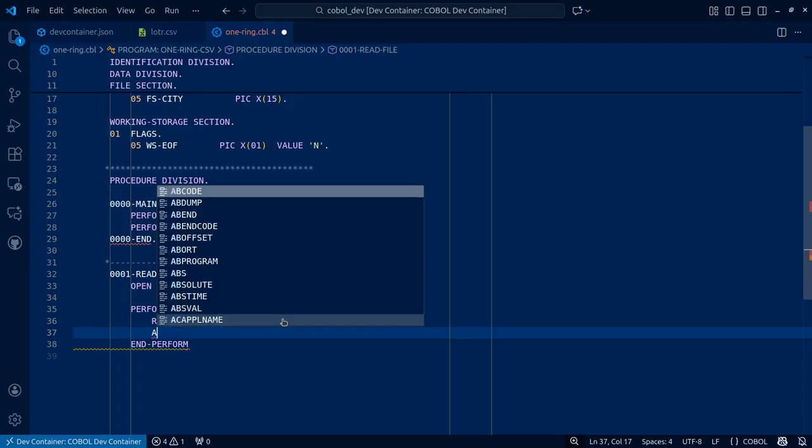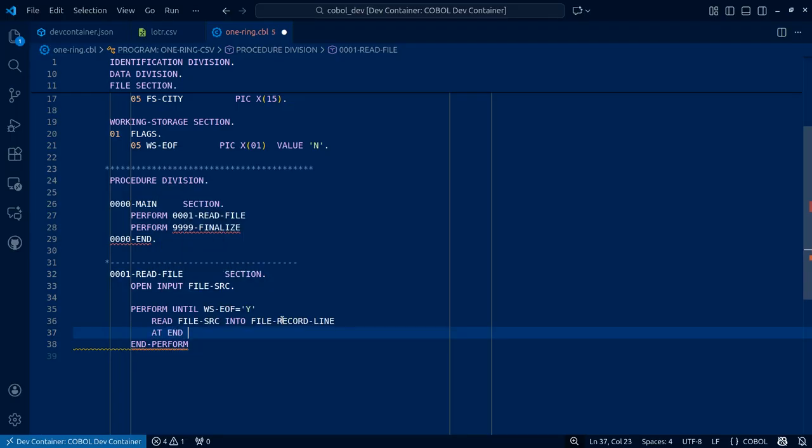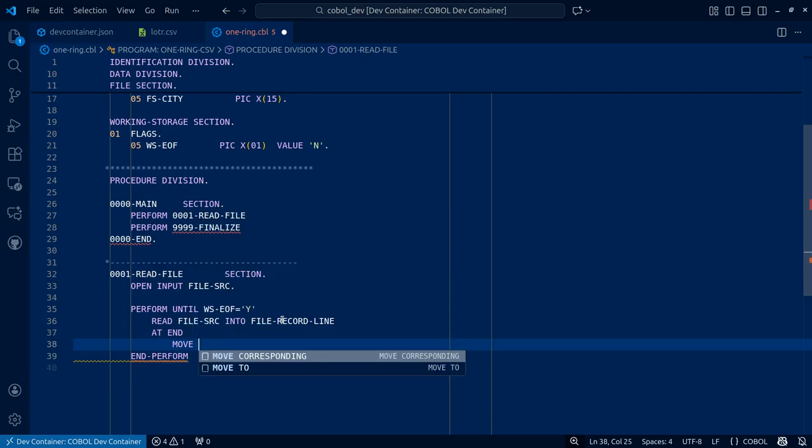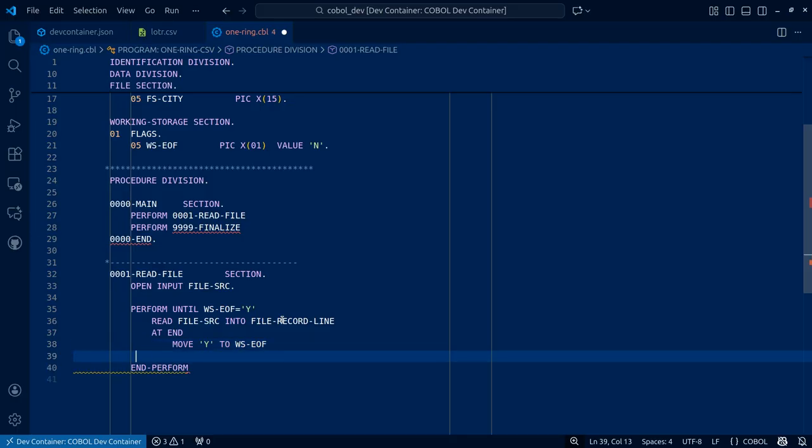Then we can say at end, meaning at end of the file, we are going to move Y to our end of file flag.